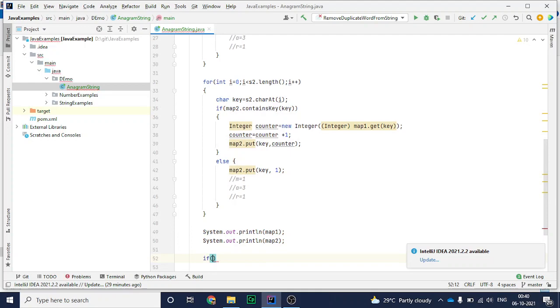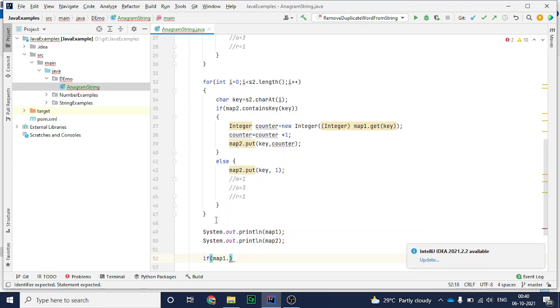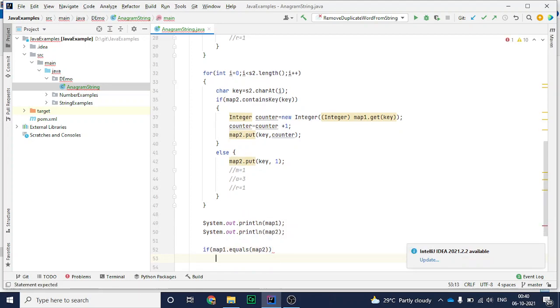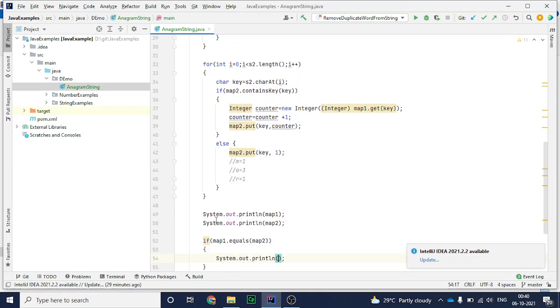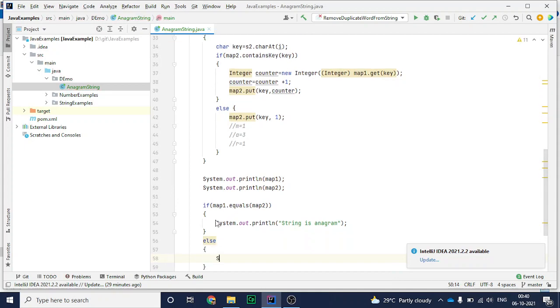I will say if map1.equals(map2), print "string is anagram", else "string is not anagram".